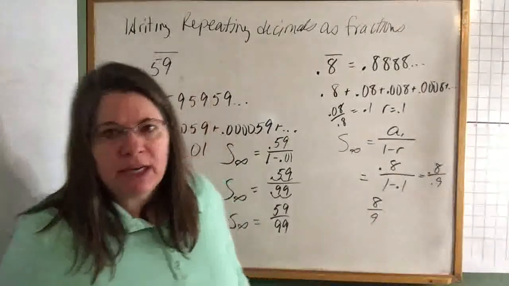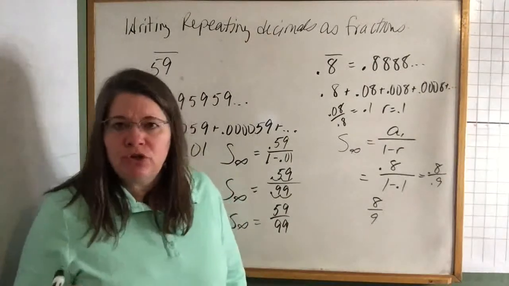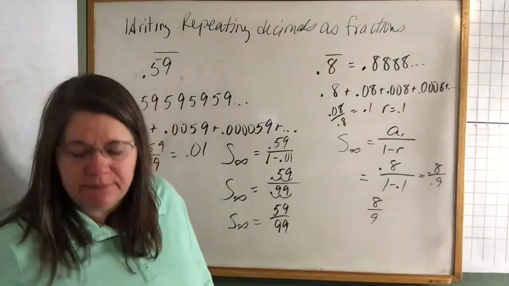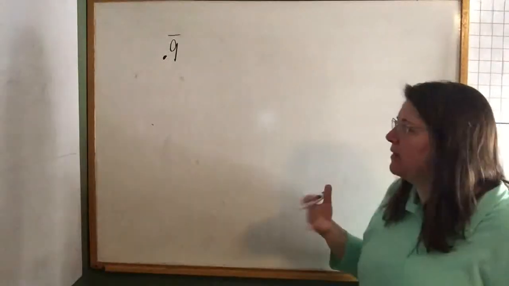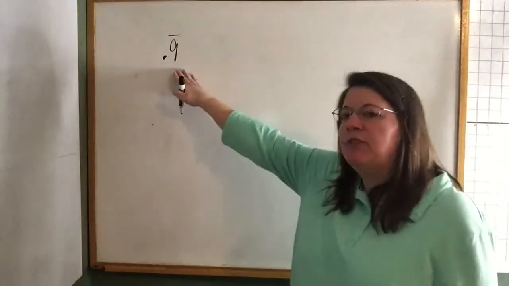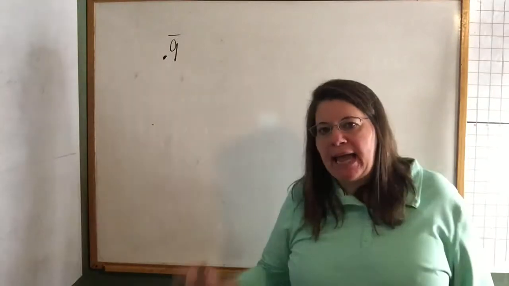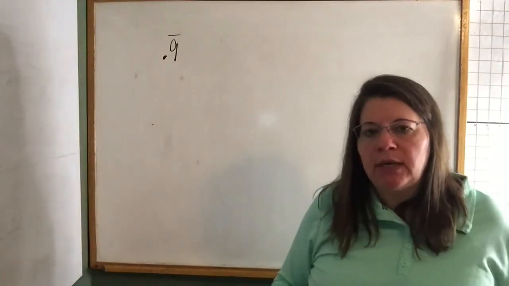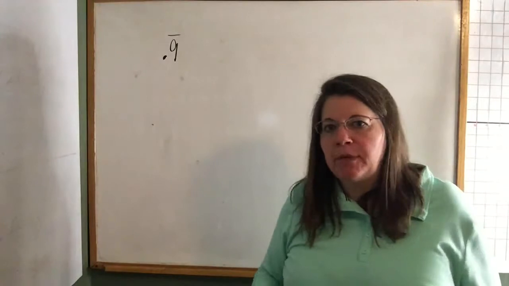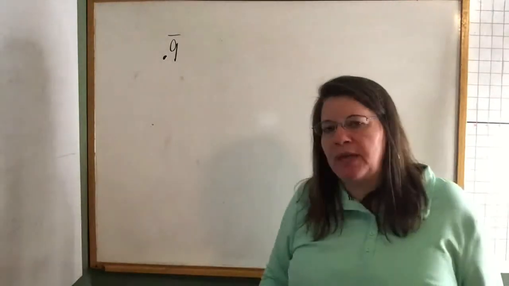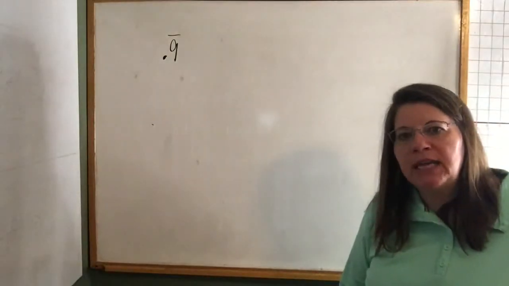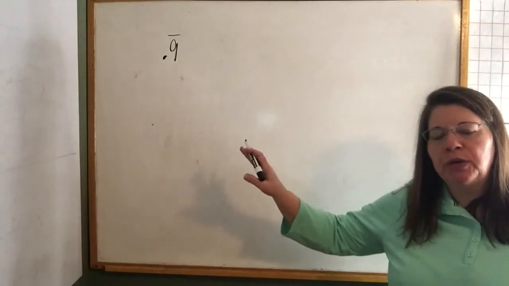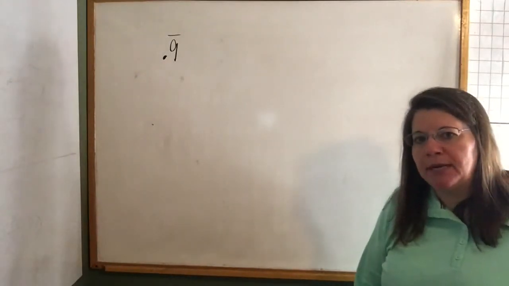Now, here's something interesting that happens. I want you to do this one on your own and see what you get. This is something interesting that happens in math dealing with sequences and series. If you think about 0.9 repeating, and I ask you to convert that to its fraction, go ahead and use the same pattern with the infinite series. Go ahead and pause the video, work that through, and then we'll come back and talk about what's happening.